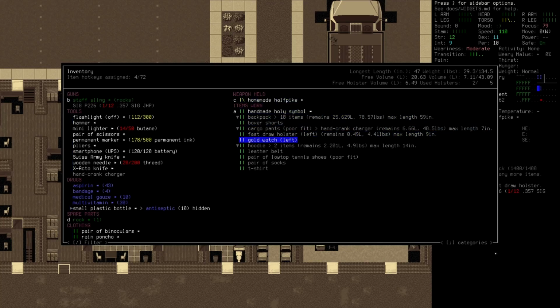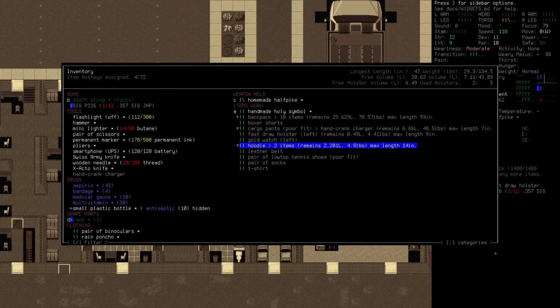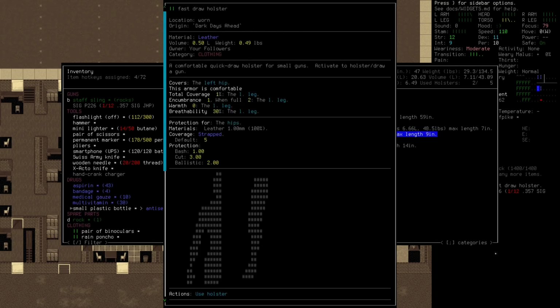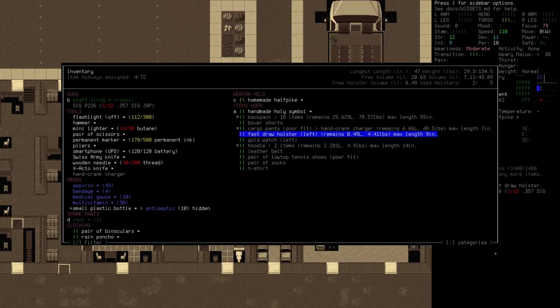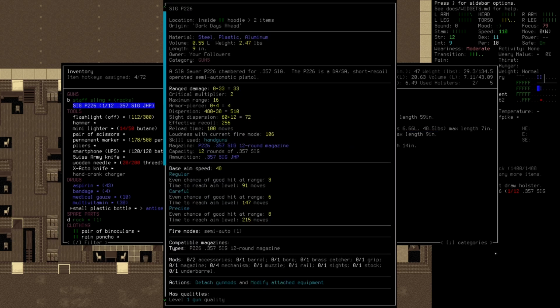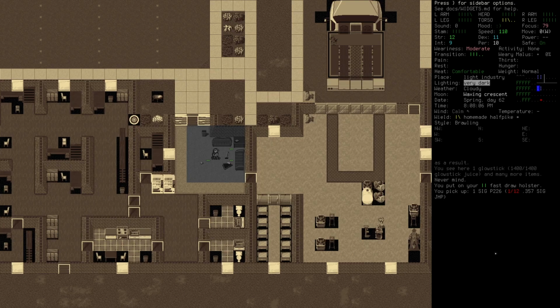Wherever that quick draw holster is, fast draw holster. Yeah, it's empty. So where has the gun gone? It's in the hoodie. Why is that? 0.5 liters. Is it because your capacity, your volume is too small? 0.49 liters compared to the size of this, which is 0.55. Yeah, that's why. Okay. So our gun does not fit in our fast draw holster, unfortunately.